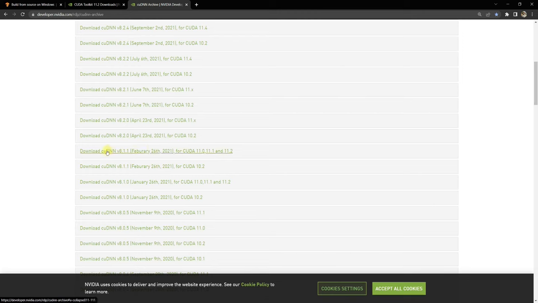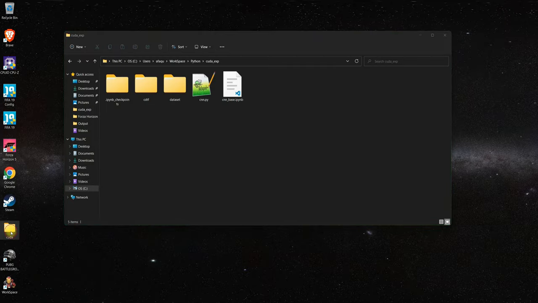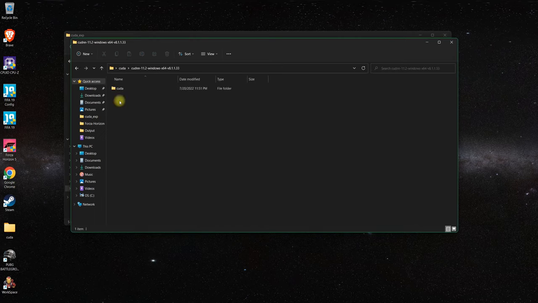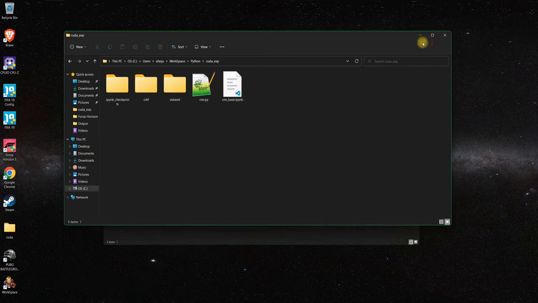I have not checked for this one. Maybe this will also work since it is supporting 11.2. So maybe you can also check with this, but I ran only with this one, so it was working fine. So upon downloading, you'll have some files, I have already downloaded. There will be one set of 11.2, and this is simply a library. So there are certain folders which you have to insert in the system path variables that I'll show.